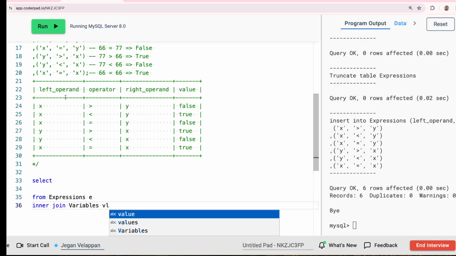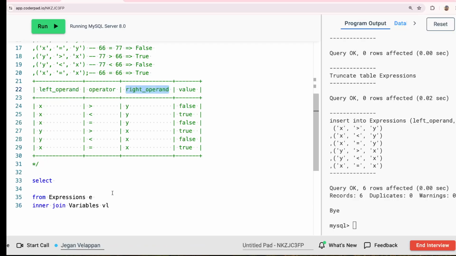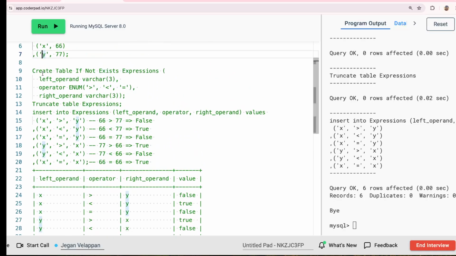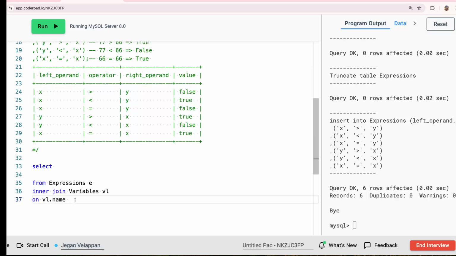We have the left operand and right operand, right? So the variable left dot name, which is x or y, should be equal to the expressions table's left operand. Left operand is this x.